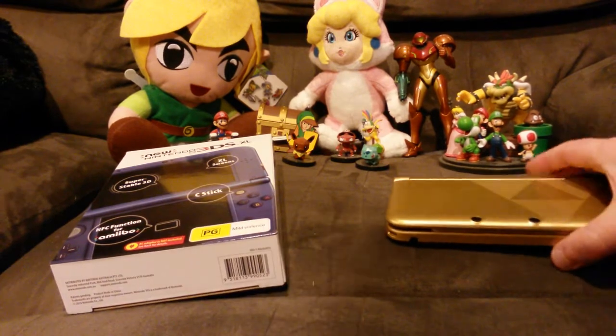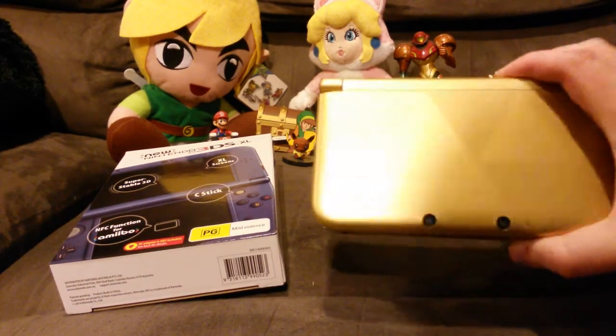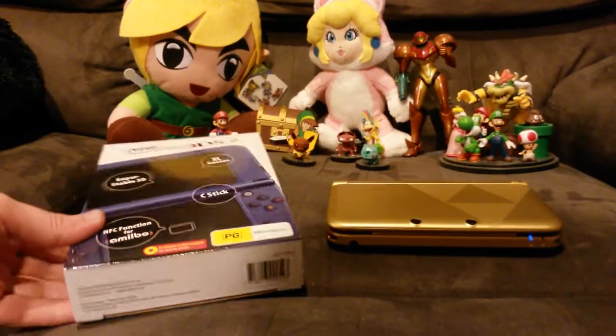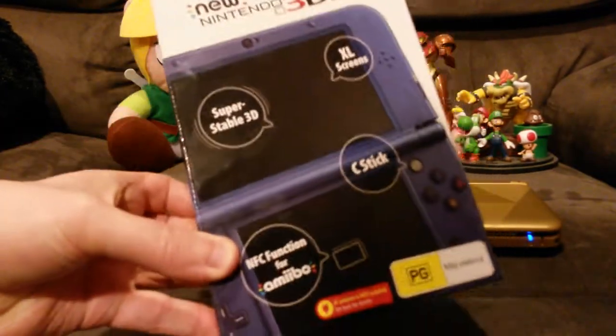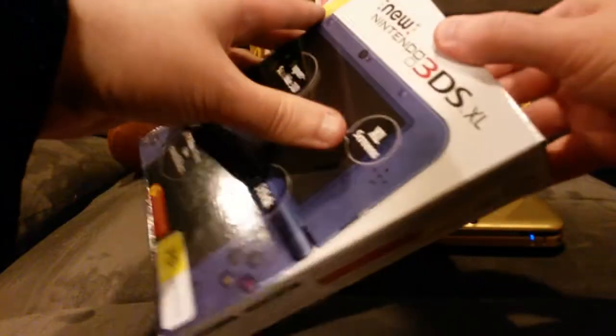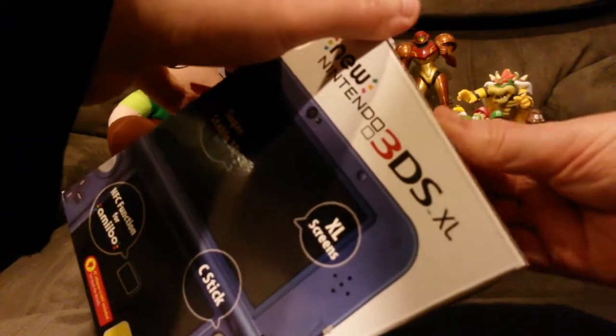First of all, here's my old 3DS XL, the very awesome Zelda edition, and the new but not as awesome metallic blue New 3DS XL. So we'll open it up and see what's inside.